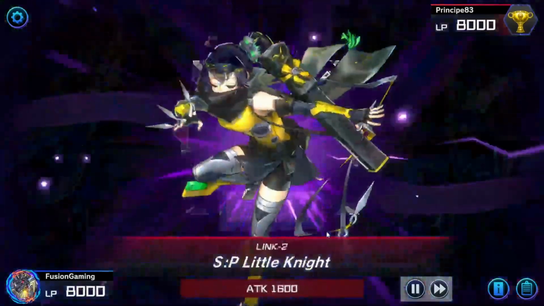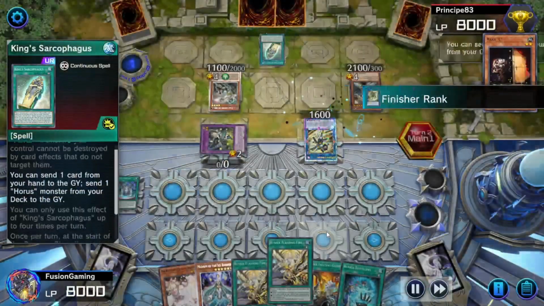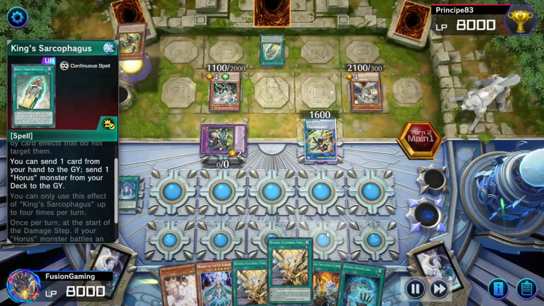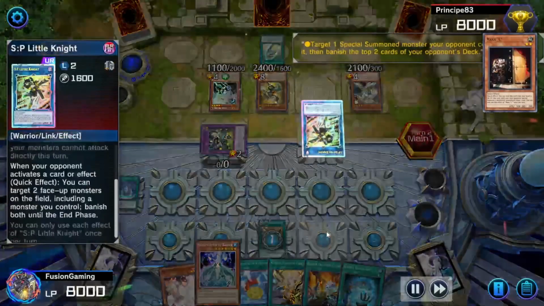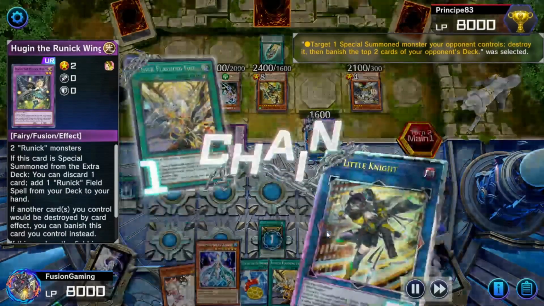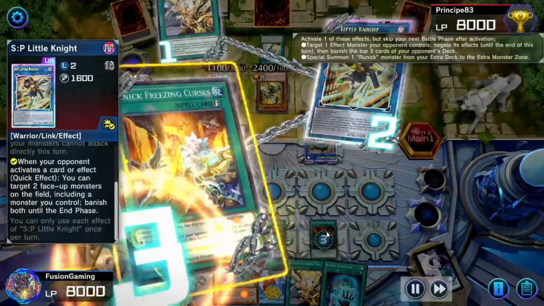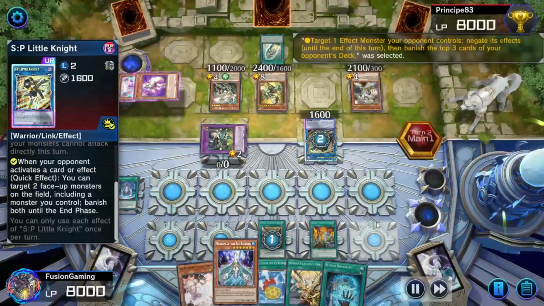He's going directly for SP Little Knight, not quite sure why, and now we've got Horus coming in, and there's a Shuffler. Shuffler's bad news. We're gonna destroy his Happy. And then he's going to Little Knight banish, and then we're going to negate Little Knight. I'm going to say no thank you.